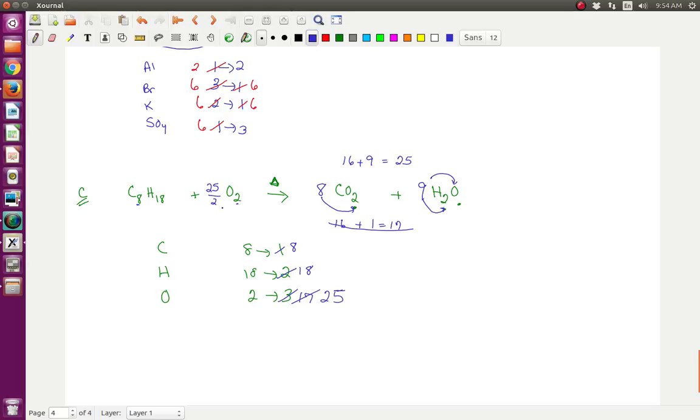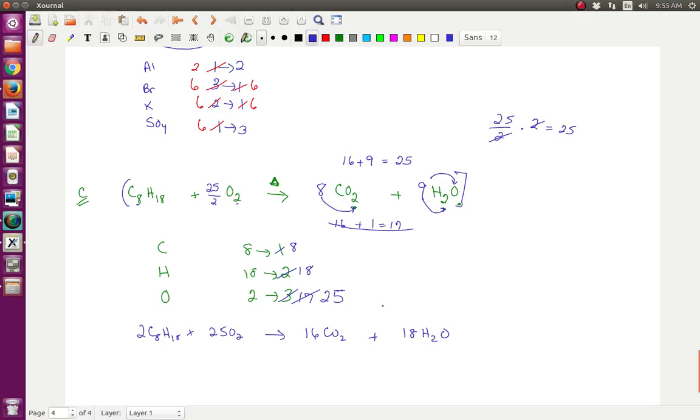halves. The reason I'm doing that is 25 over 2 times they come in groups of 2. If I multiplied that together, I would get 25 instead of 50. See, if I just put a 25 in front times 2, that's 50. So now that I have the 2 on the bottom, I'm going to multiply the entire equation by 2. And I rewrite that then as 2C8H18 plus 25 O2s yields 16 CO2s and 18 H2Os.